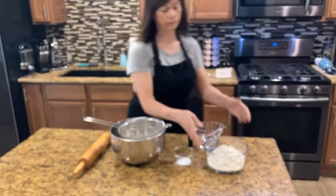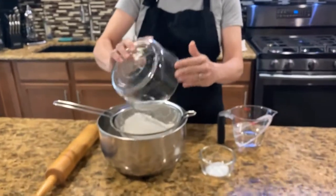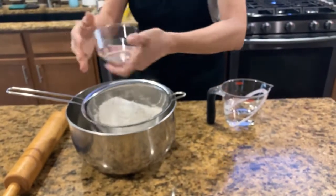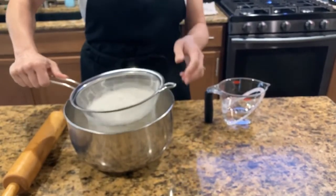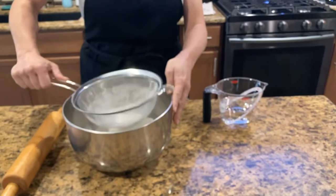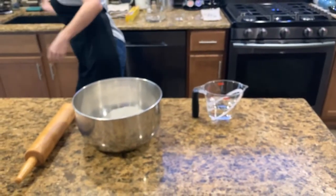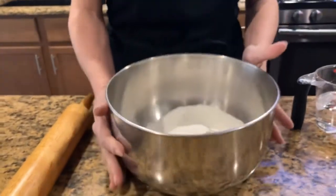Okay. So sift your flour and salt together into a large bowl. Just like this. You can use a regular whisk if you have one, but to me it's just easy to do it that way. See how light and fluffy it makes your flour look when you do that.